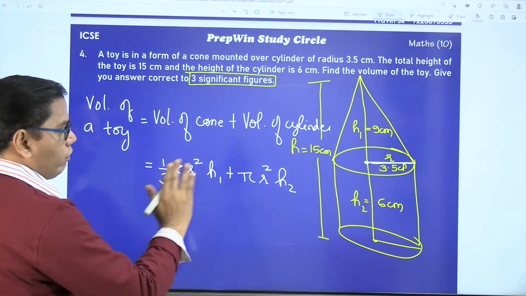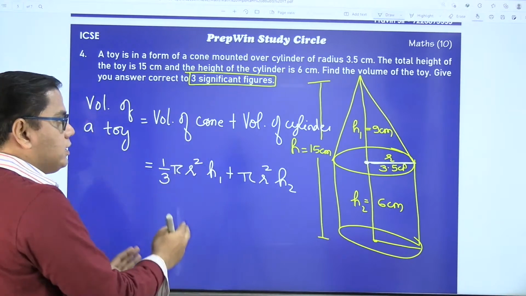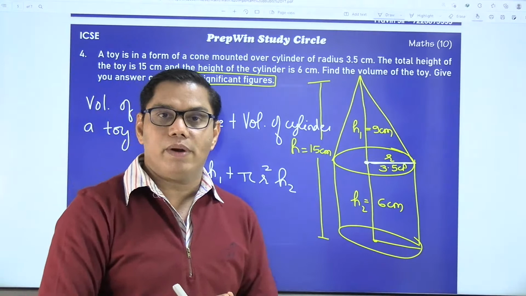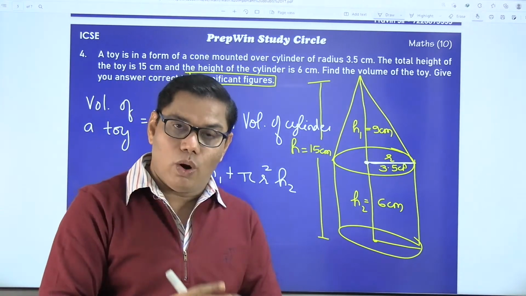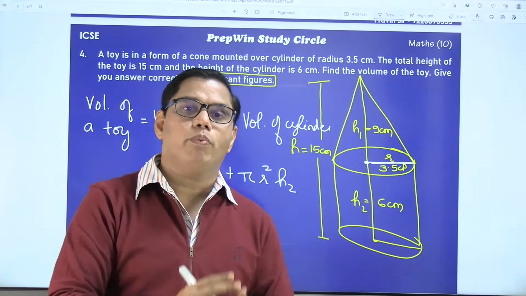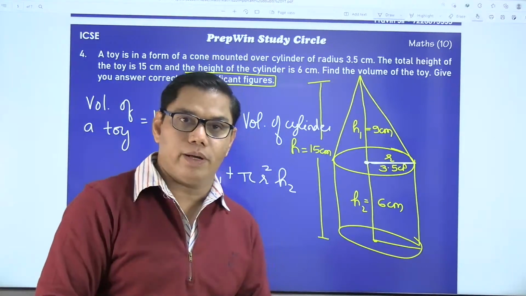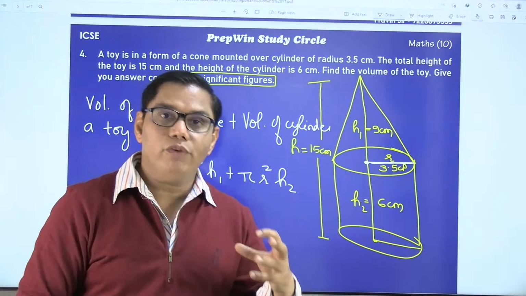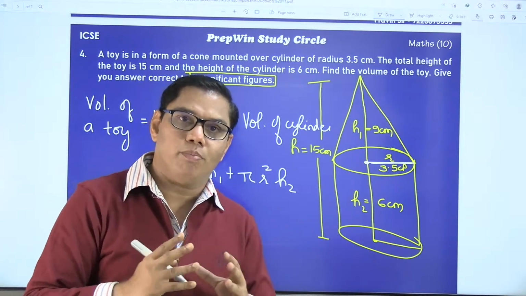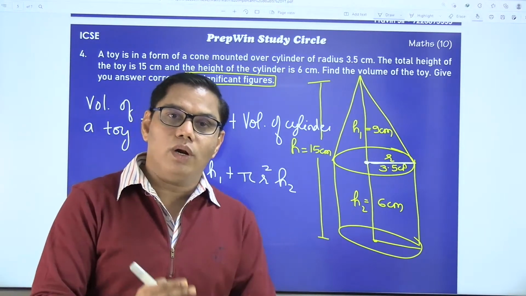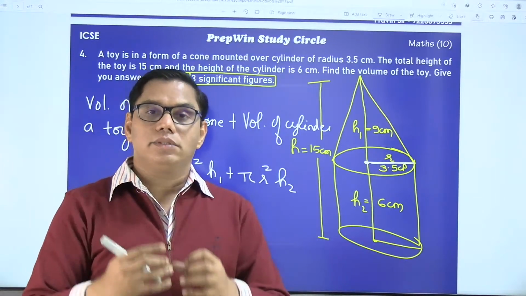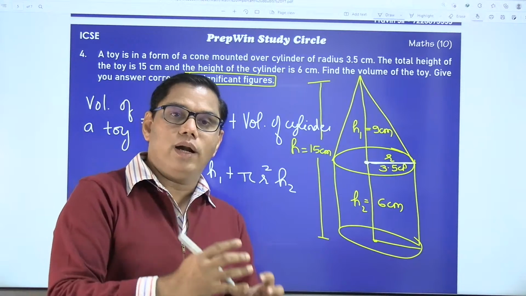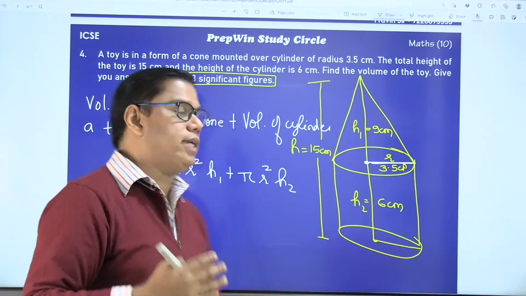So from here what we can do is, don't find the volume of the cone separately and the volume of the cylinder separately. You will lose a lot of time and you won't be in a position to complete your paper. So every question has some shortcut, some short tricks. If you use that, I'm sure you will complete your paper on time. Not only on time, but you can save some 5 or 10 minutes. You can complete your paper 5 or 10 minutes early so that you can recheck your paper.